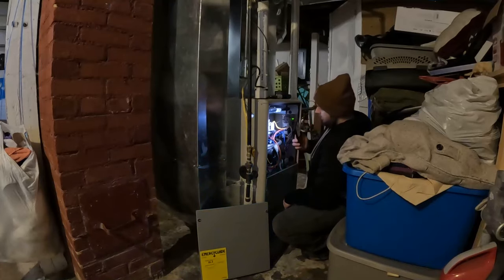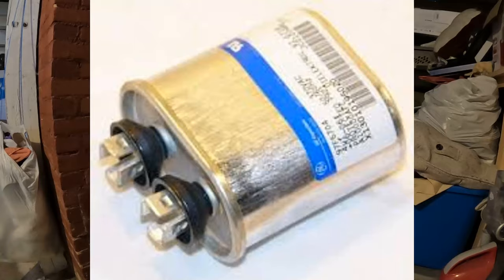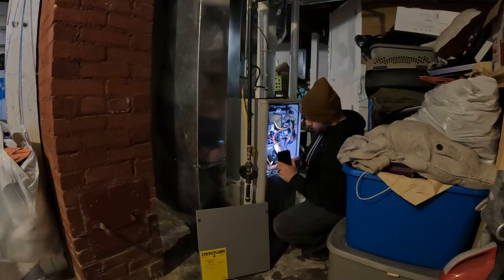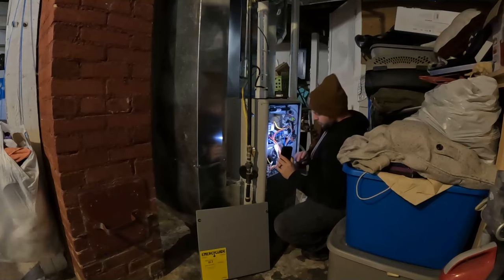If it does not have 120 volts, then it's probably the board itself, or more likely a relay on the board. If the board is putting out 120 volts, then you want to check the continuity on the capacitor, and then also the continuity on the inducer motor itself. Another thing you can do is get an external 120 volt source and connect it to the inducer motor itself. And this will bypass the board, the capacitor, and everything else and see if the blower motor turns on.